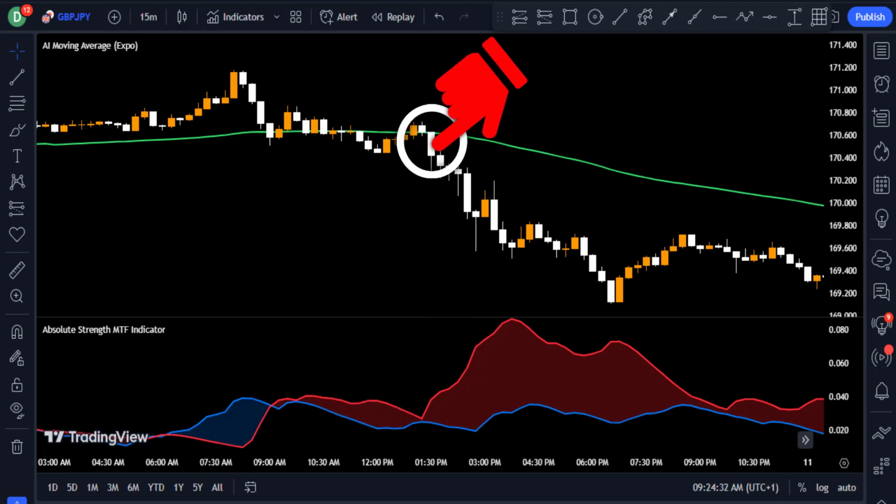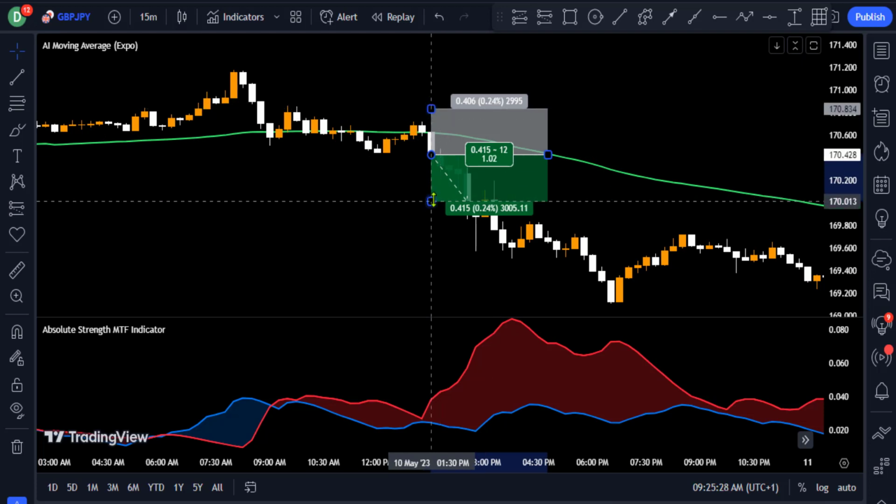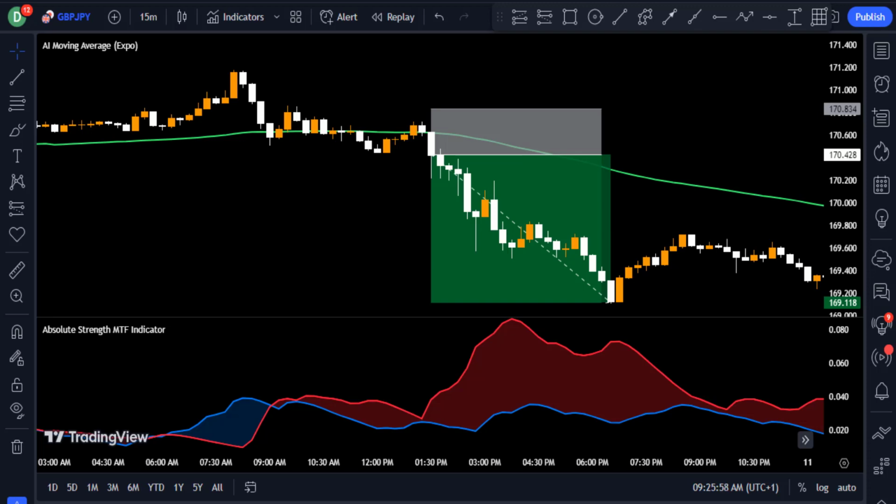But then you had this big momentum bearish candle that moved below the moving average. Then you will enter a short trade at the close of this candle, and set your stop loss just at the top here, and target a risk to reward ratio of 3 to 1. And this trade could have been a profitable trade. Now, let's move on to the last indicator of the strategy.